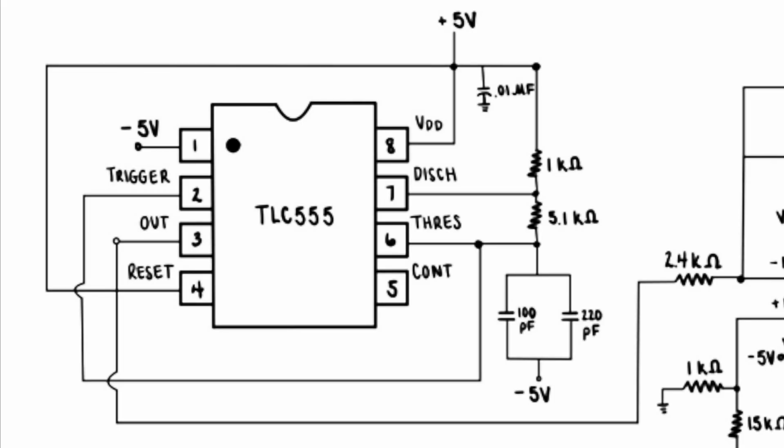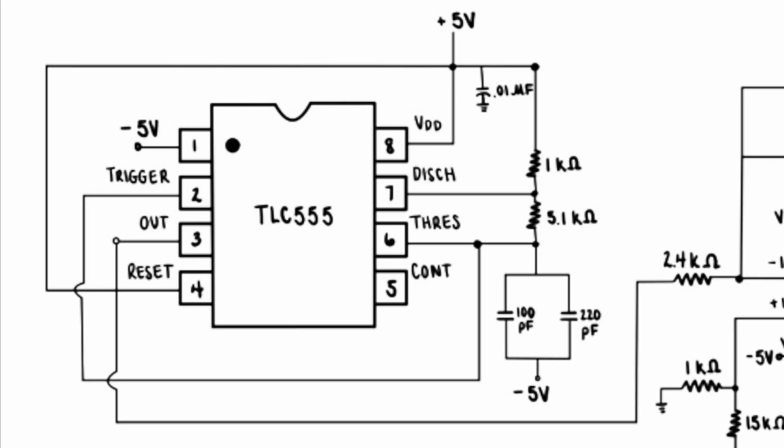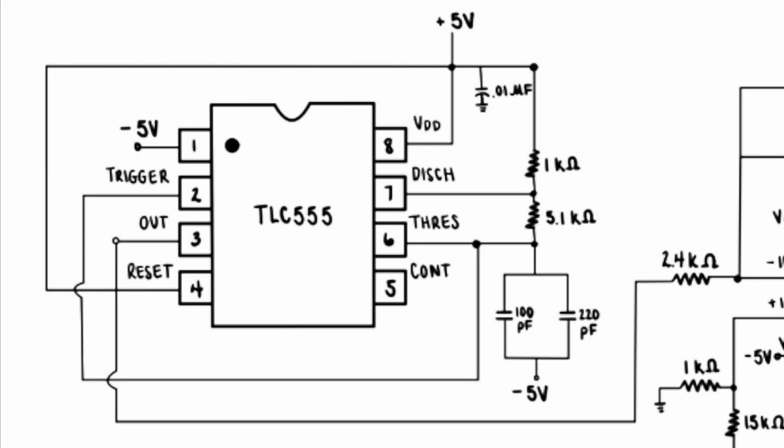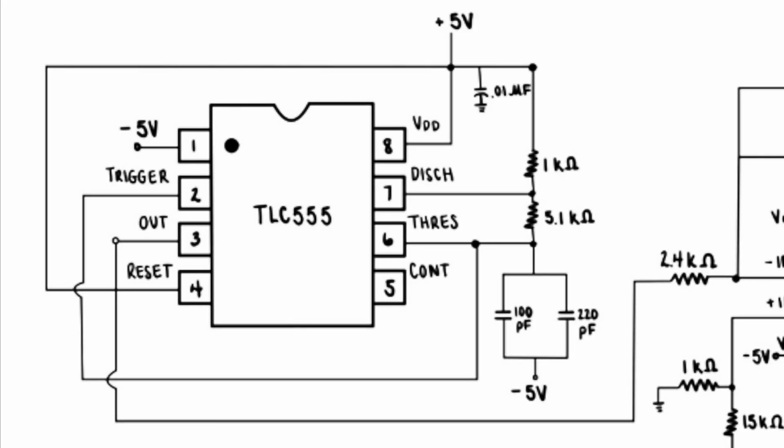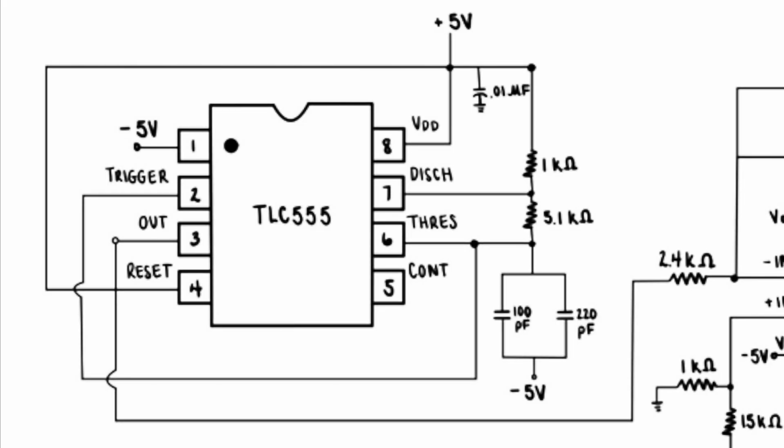So the oscillation frequency of this square wave is set by a 1K resistor, a 5.1K resistor, and 2 parallel capacitors of 100 and 220 picofarads, resulting in a total capacitance of 320 picofarads. And these component values were selected using the standard frequency equation with the goal of achieving a very high frequency above 250 to 300 kilohertz to ensure that the reference signal, which is the triangle wave in general, will remain at a greater frequency than the audio signal frequency. And this we will dive into later, but the purpose is for proper comparison at the comparator.